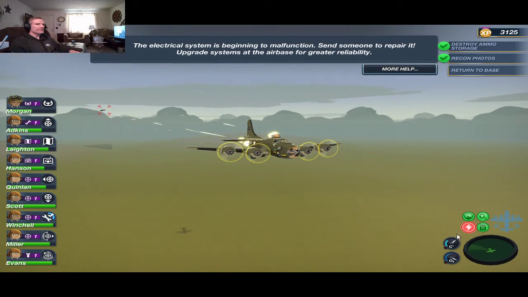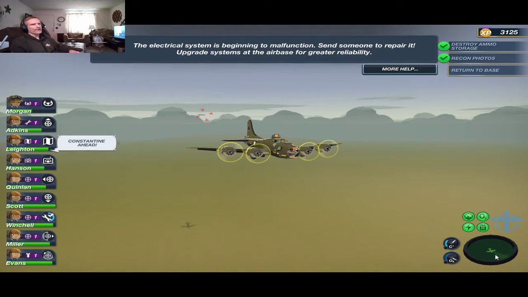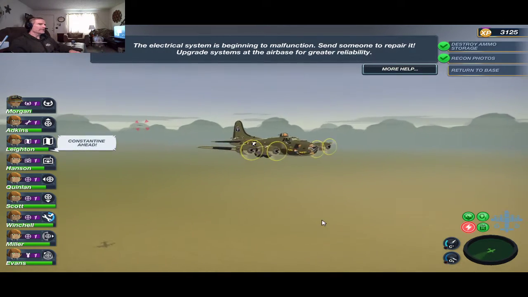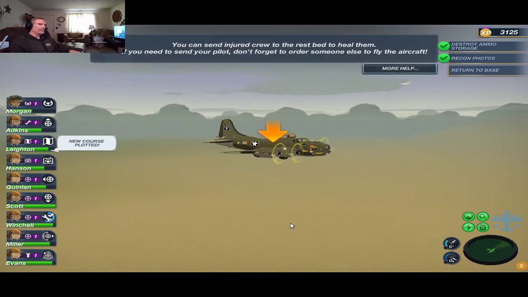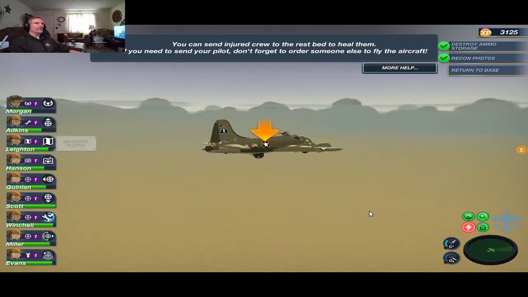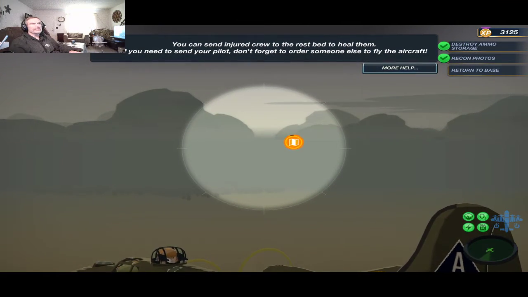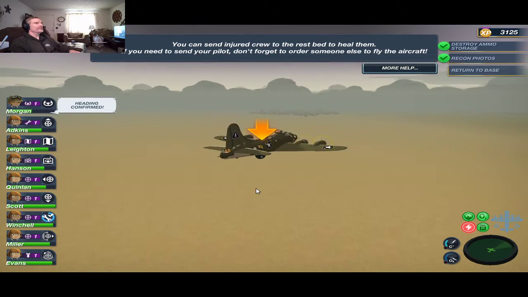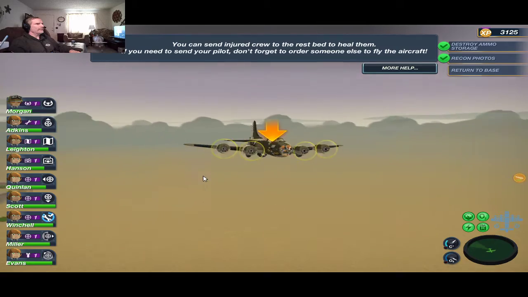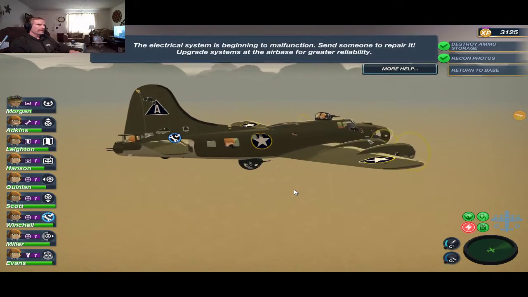And the electrical system operates the radar. So if the electrical system goes down, you're going to lose your radar. Now, we haven't lost the radar yet. So the electrical system's still somewhat working. But I have seen it where you got no radar. The electrical system goes down, you got no radar. You got no way of detecting incoming fighters, except with your visual. And your visual is not what you want to detect incoming fighters with. You want that radar.